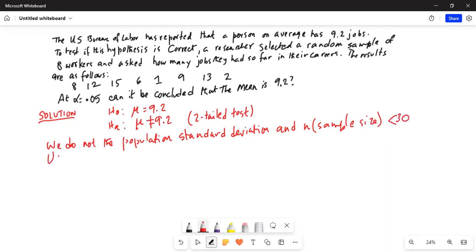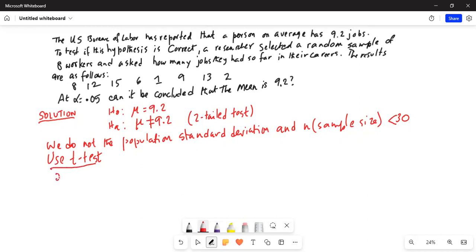So use t-test. Now we have not been given the sample statistics, so we do not know the standard deviation of the sample. So we have to enter the data in L1. We are going to use t-test, but before that, we have to enter the data in L1.